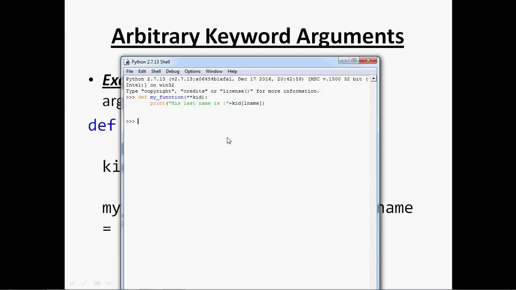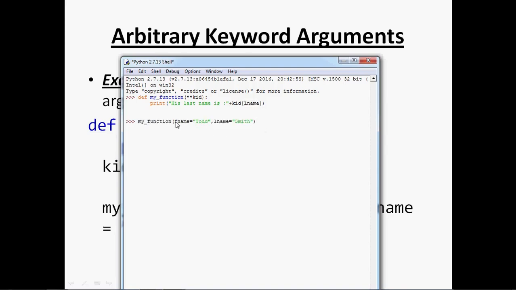This is my function definition with 2 asterisks before the parameter passed, which is kid. For kid, the passed argument lname should be printed. Let's try to run this.